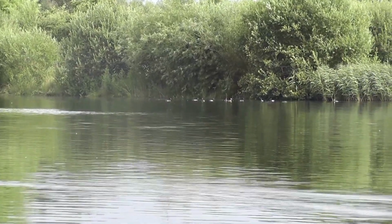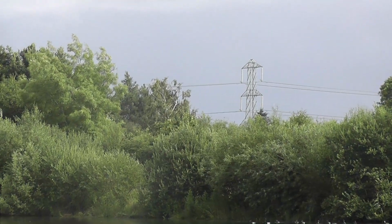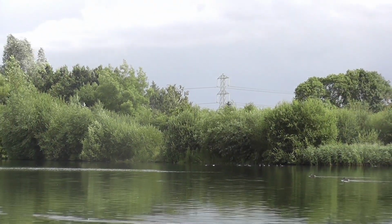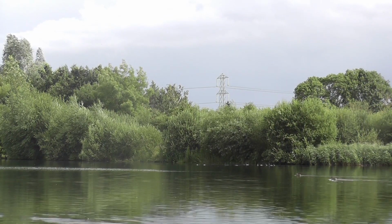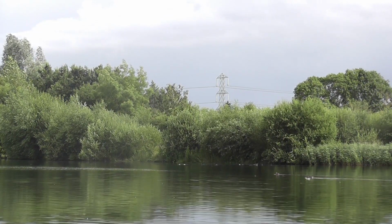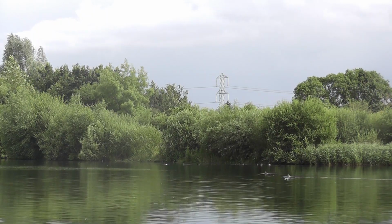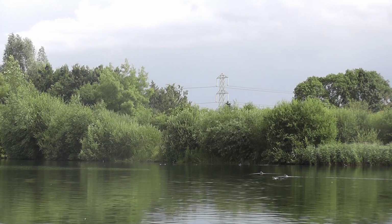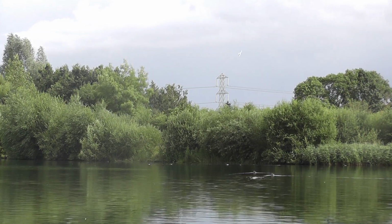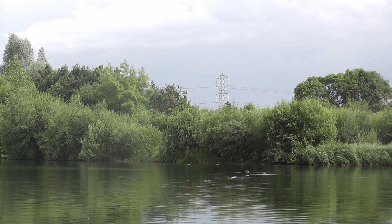I'm 72 yards out. If you can see, there's a pylon there. Trying to come back, that's my marker, which I should be able to see at night, but if I can't, I'll see that sort of U shape in the trees and bushes. But yeah, that pylon is my marker, and I've got 3 rods in a line across that, and the middle rod's on it, and then one left, one right, and I'm spombing over it.